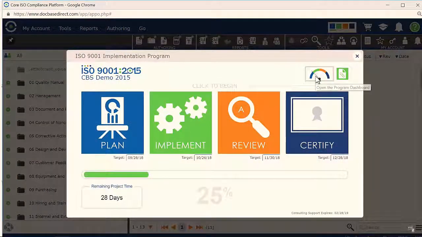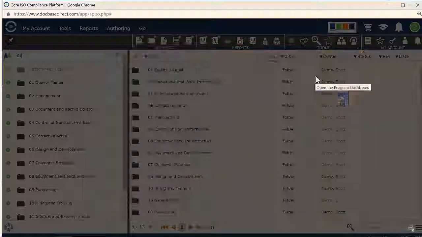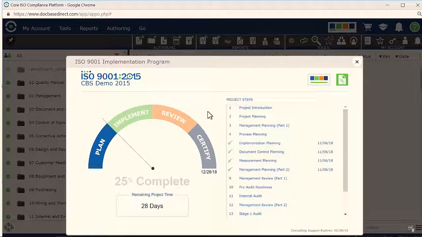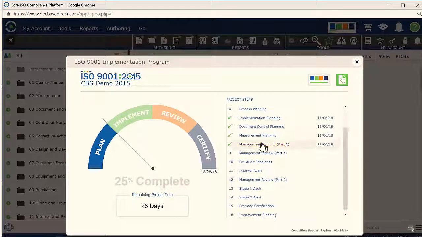So this first screen is really the hub of what you're going to use as you're managing the project, implementing the ISO certification as you move forward. You're also going to be able to keep your management team informed through an alternate view called the program dashboard. So this is going to give your management team a quick review of where we are in the project, how much longer we have in our contract within the implementation plan, and the steps that are involved, which they'd be able to see here at a glance what is done.